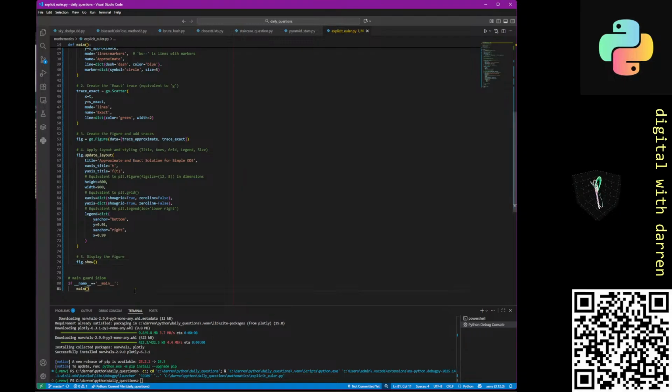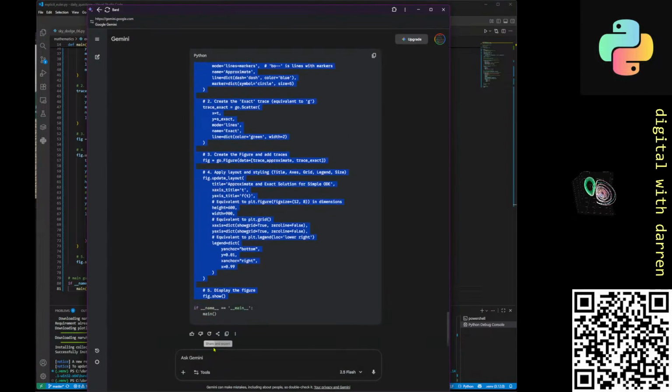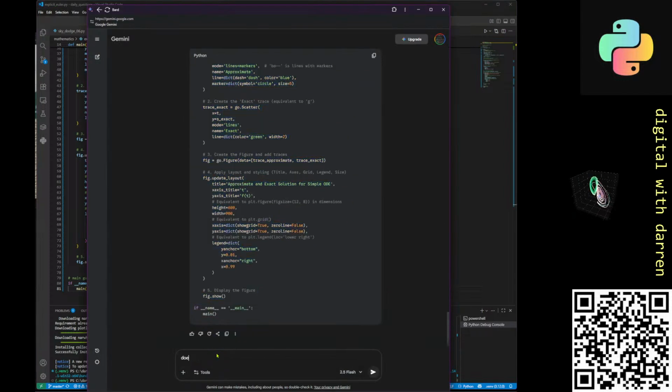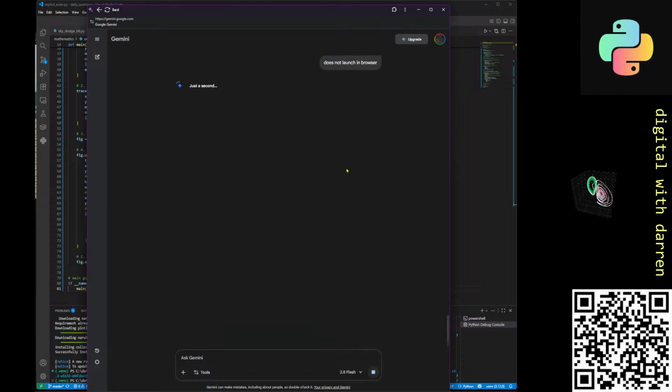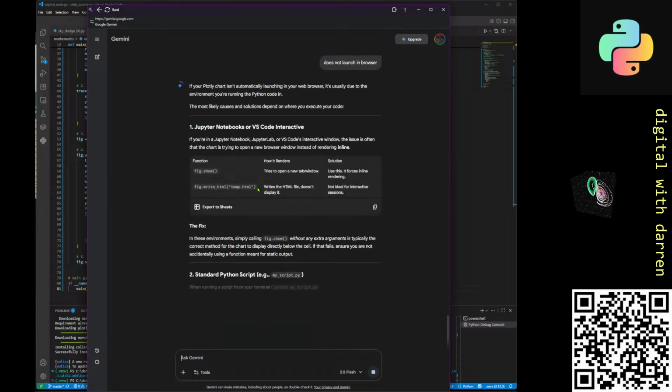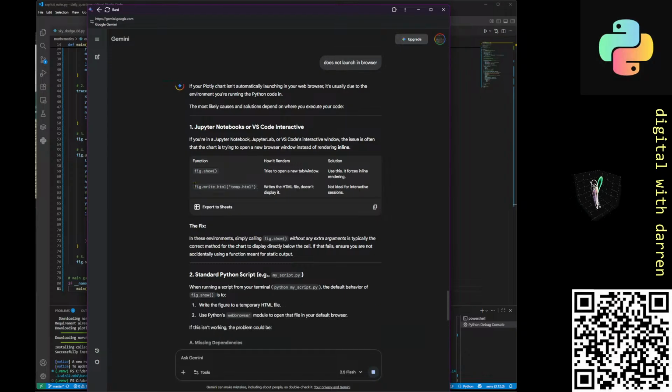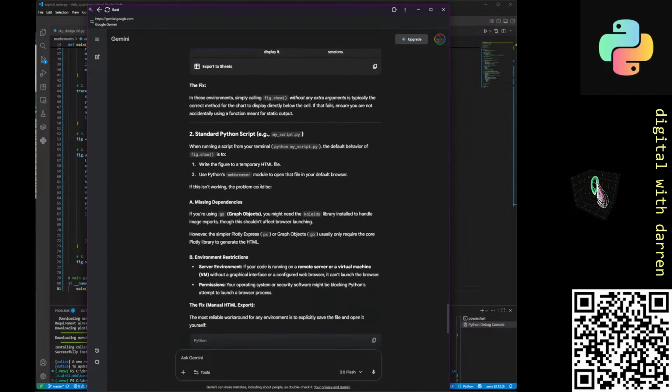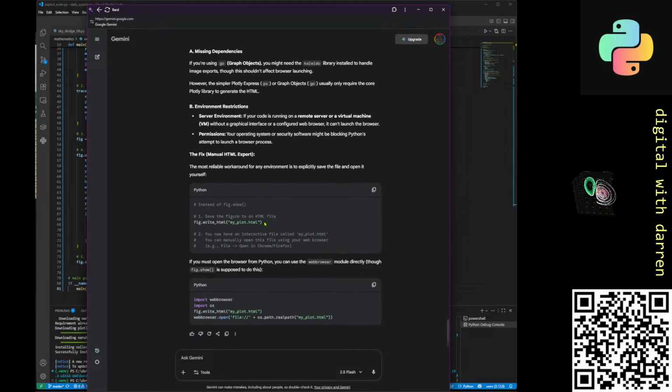Right. So I'm just going to put the comment. Does not... I could go back to an original Plotly thing. Right. Fig.write HTML basically, my plot page.